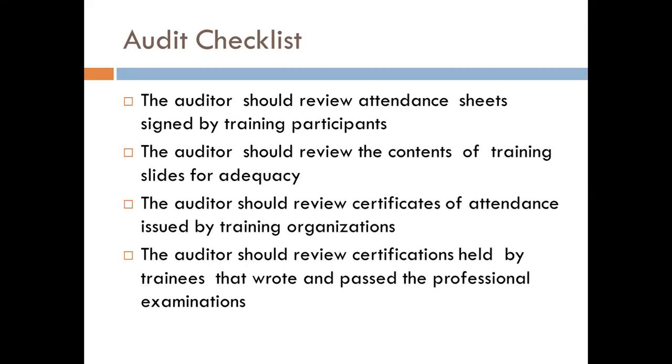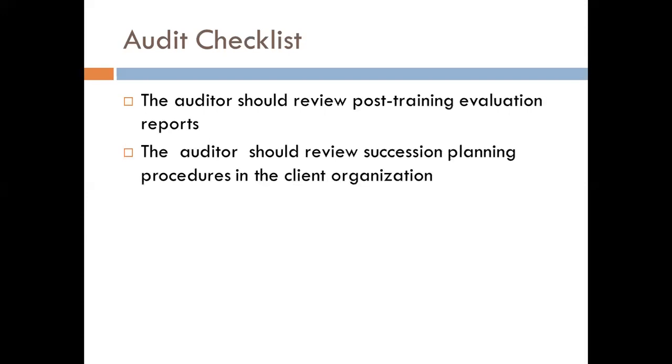So we want to see the vendor organization that did the training, or the vendor organization that used their material, issuing a certificate of attendance. The auditor should review certifications held by trainees that wrote and passed the professional exams. So apart from attending the training, you also want to see, all right, how many of them wrote, how many passed. So what are the certifications they are holding? That is also very important.